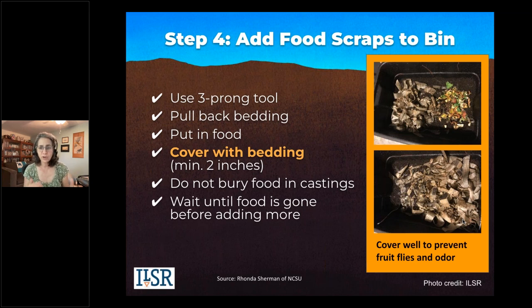Now, you are not burying the food in the castings. You're leaving them on top and then covering with the bedding, because if you bury the food in the compost, in the castings, remember, these type of epigeic worms don't burrow. They rise to feed and live on the surface. So we are taking that knowledge and using it in our worm bin.